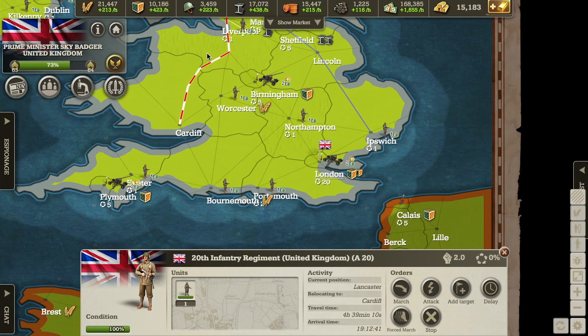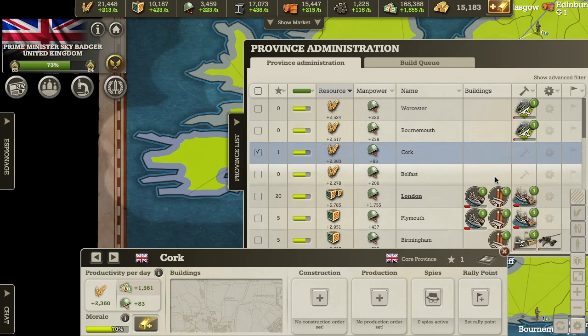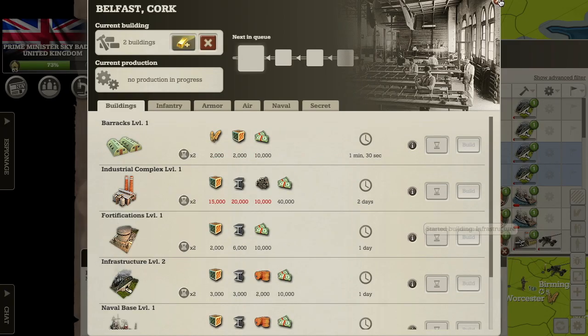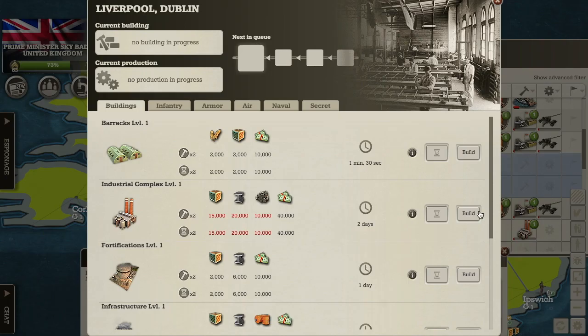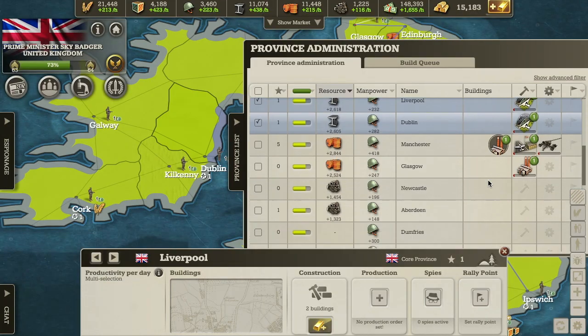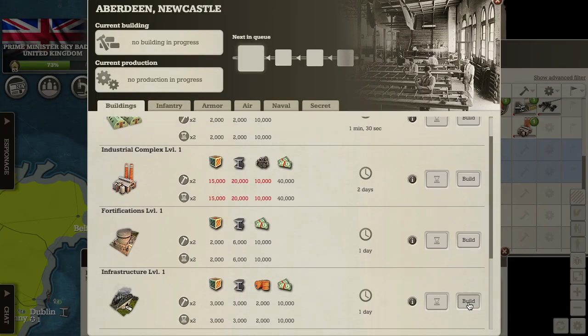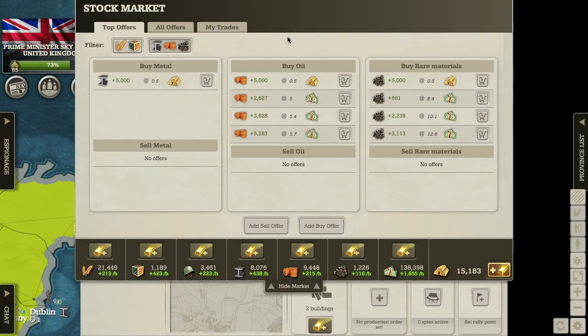So let's now go back and we can probably build a lot more of that infrastructure we wanted to build. Yeah, that's nice. Let's get that infrastructure going. This here is a game-long investment. So we got that infrastructure building. And what else can we buy?